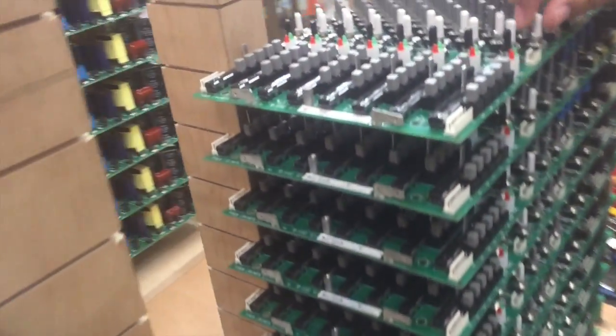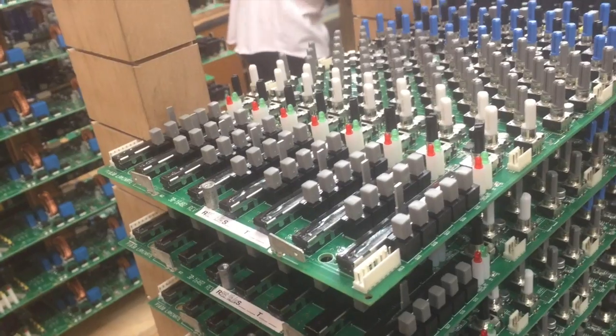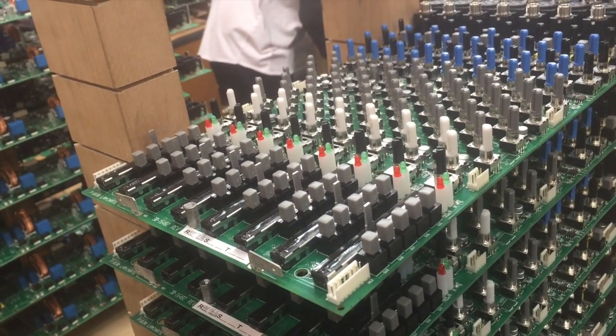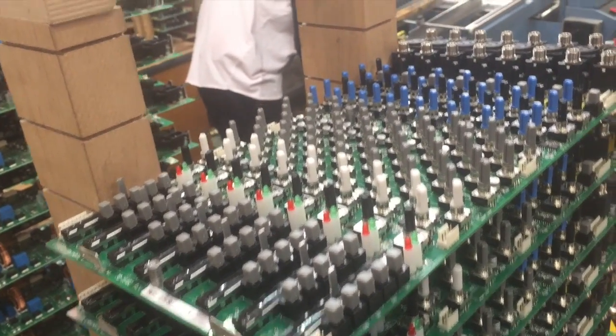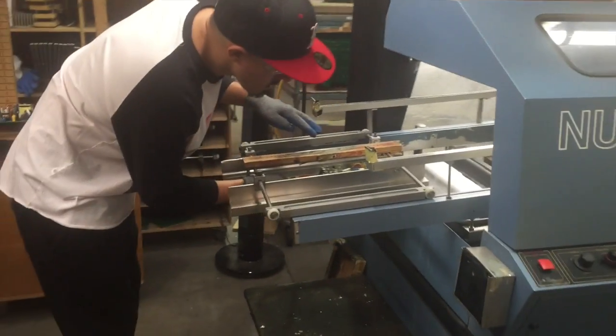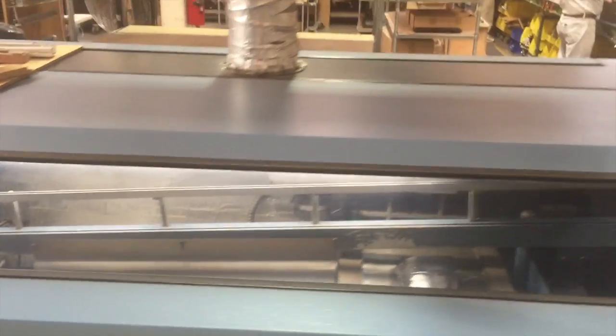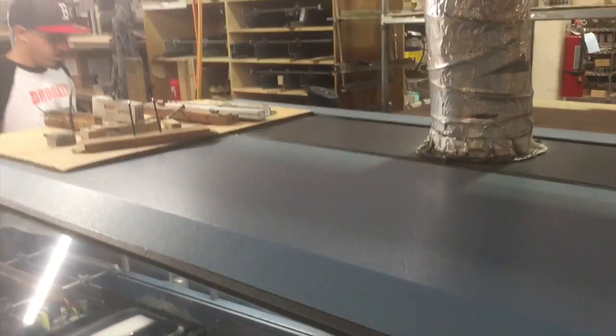Look at the parts right here. They're not soldered yet. They're actually ready to be soldered. These are prepped. This is after Radionics. As you can see, he's getting ready over here to send the board through the wave solder machine. The wave solder machine, you can actually see it out here. As it goes through, it solders all the parts quicker. This is what it looks like.